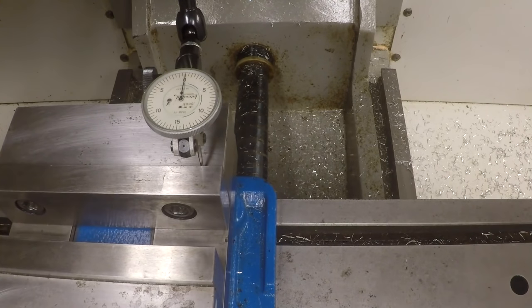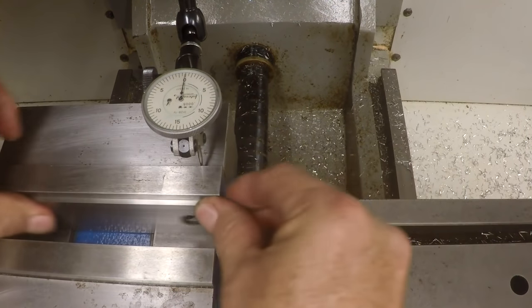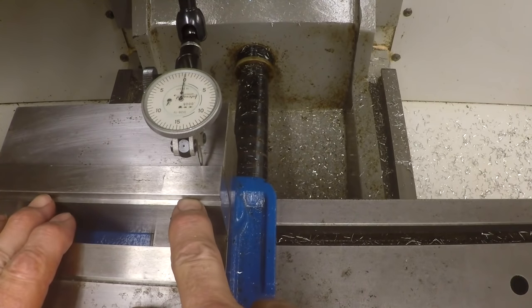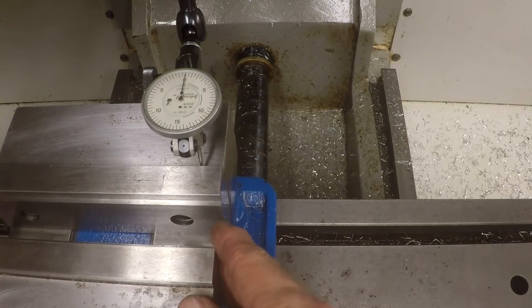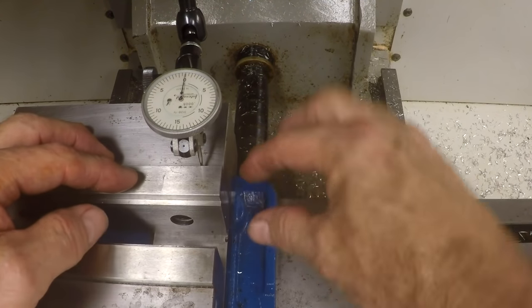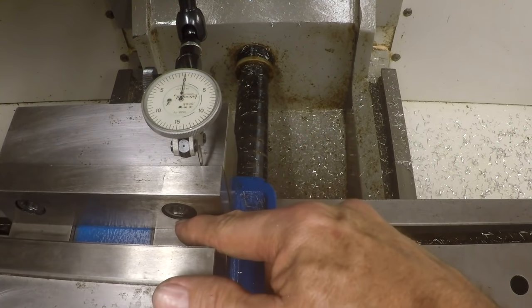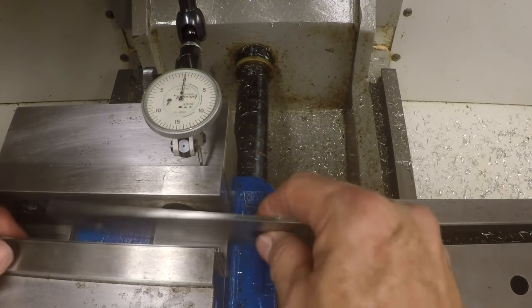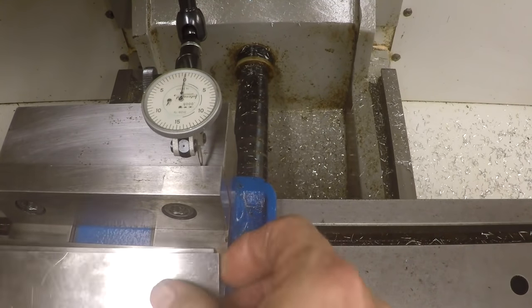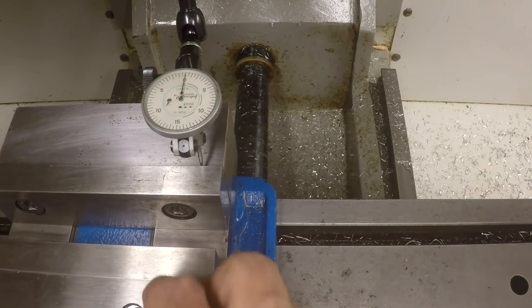Okay, so that was a little bit showing you what can happen just grabbing parts off center. If you have the part sitting on tall parallels like this, and you're just grabbing the top of it, this can be even more exaggerated as far as the force on the jaws, pushing the jaws, and the jaws will tend to pivot like this in here, because these screws here can only hold so tight, and they're going to give. Everything has a certain amount of give to it on a machine. Even though you think it's solid, it's not really solid at all. Everything moves a little bit. So you got to keep all this in mind.